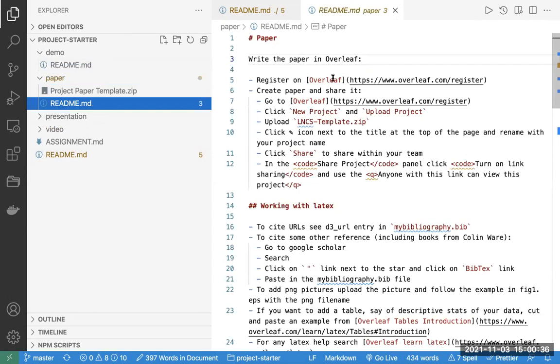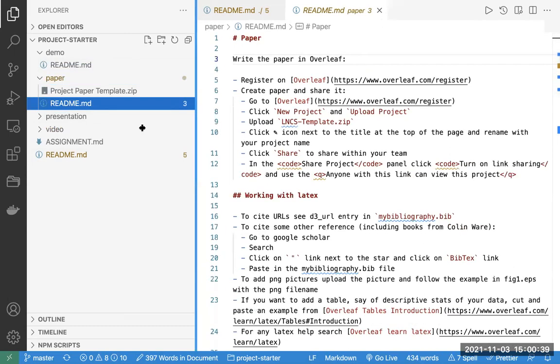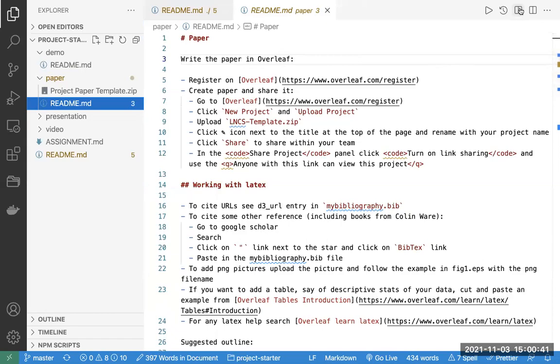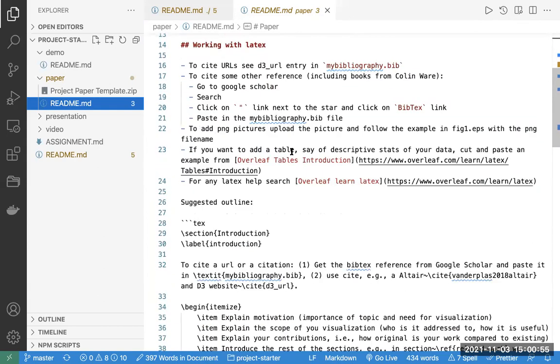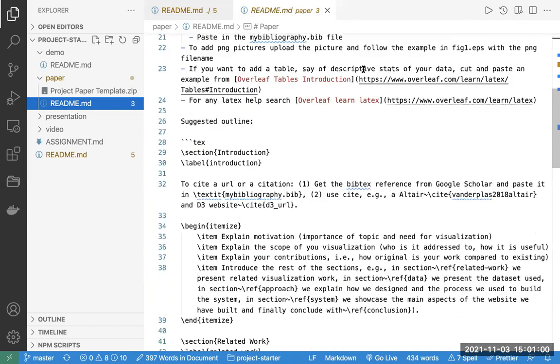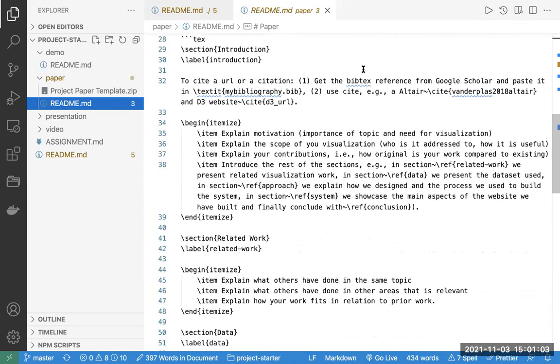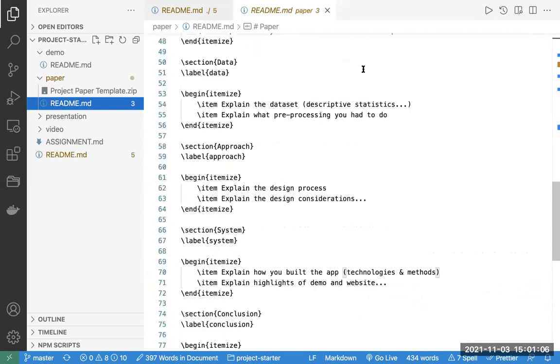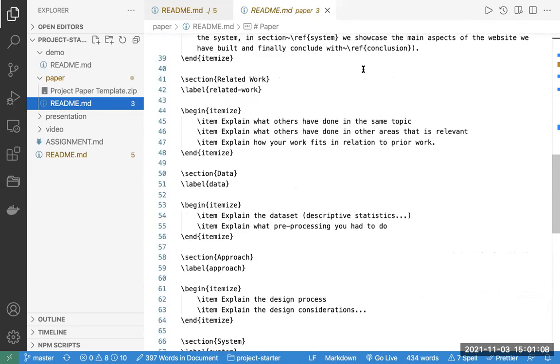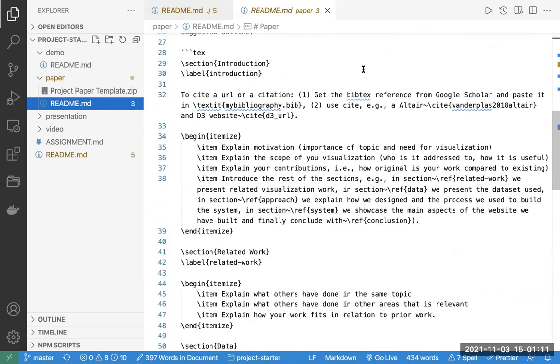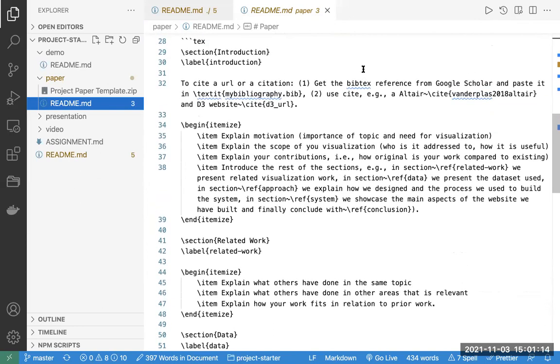Paper. So here there are more details, and we're going to go over this during the lab, with information on basic Overleaf to get started, on the template to use, and on how to set up the bibliography and so on. And here you have an outline that, if you have no idea how to get started, can help you get going with the paper.